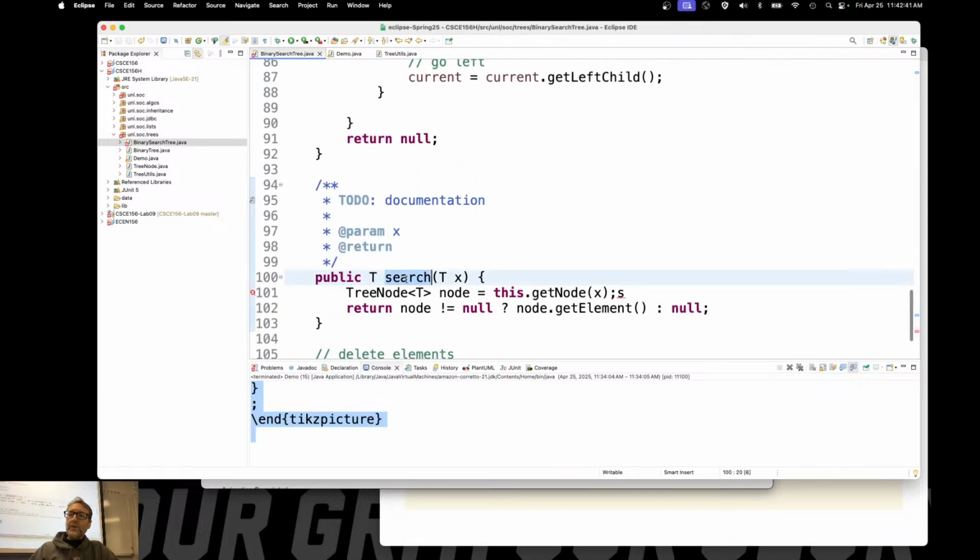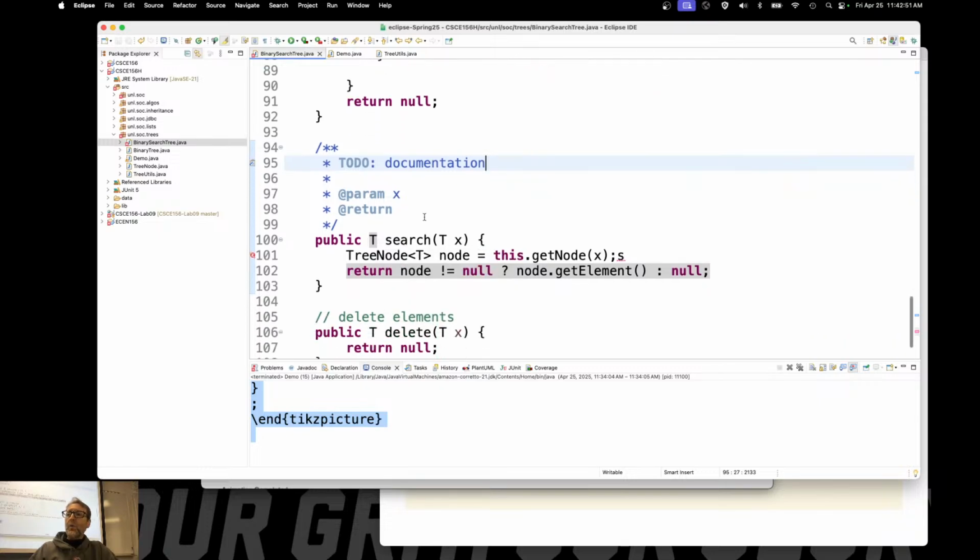You're allowed to call search, right? If I give you x, then you return x. Actually, more documentation on that. Let's talk about that in a second. But otherwise, I don't want to leak out information to the outside world, that there are a bunch of these tree nodes, and then you can start mucking with them and changing the left child and changing the parent and screwing around with my tree. I don't want you to do that. The tree screws around with itself, right? But you shouldn't be allowed the inner workings of the tree.